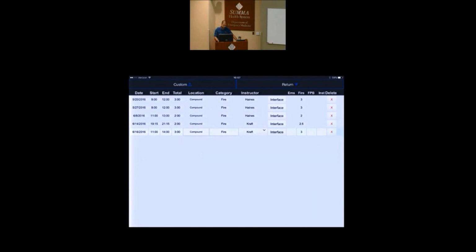So would that be a custom report? The custom, just because you're asking, is where you would go in and assign your categories. Here's all the categories that you guys saw. What type? Administrative, fire type training and stuff. And then drill types. These are what I call them. I can eliminate or change any one of those. And locations, you saw we have an on station, off station at the compound at Central Station. Yours might be the college next door, the old schoolhouse, whatever you happen to call your training sites. And you might even have Bowling Green or Stark State or a college or whatever the case might be.